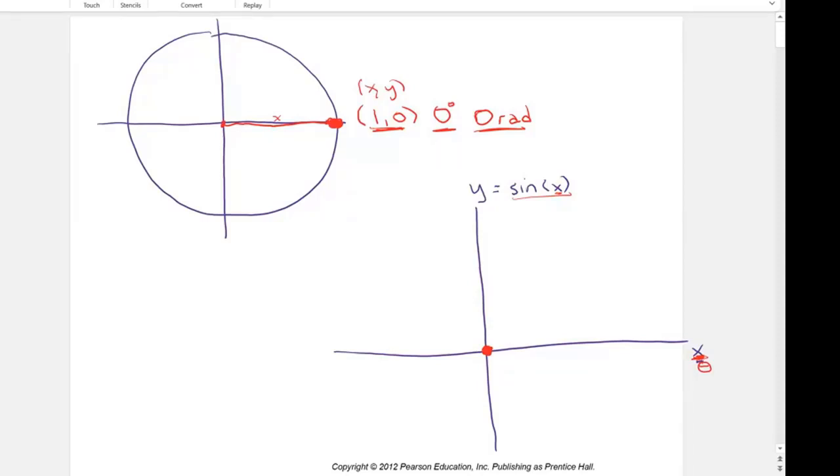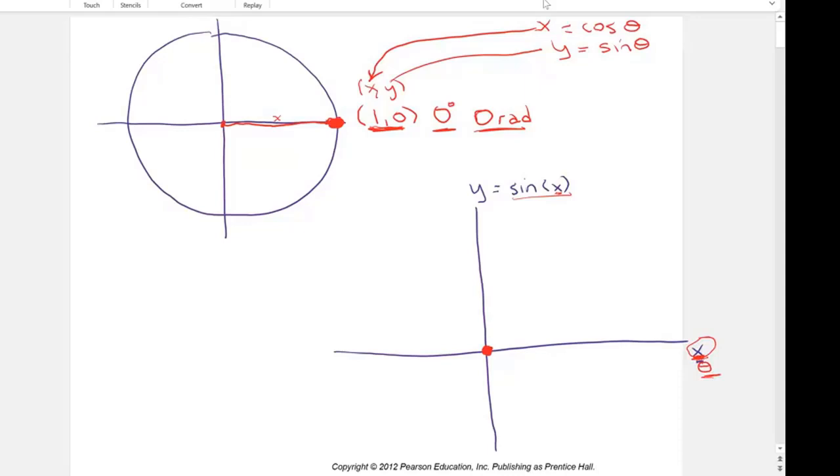I have this point (1, 0) that's on this circle. But we have our x value, which is my first value here, the same as the cosine of theta. And my y value is the same as the sine of theta, right? So that's why this is really confusing when I put this x here, because it's really theta.